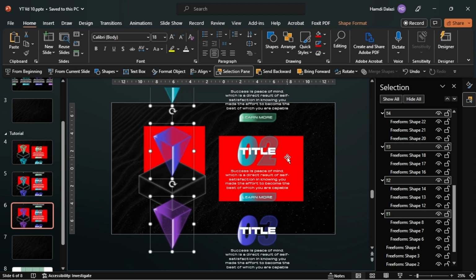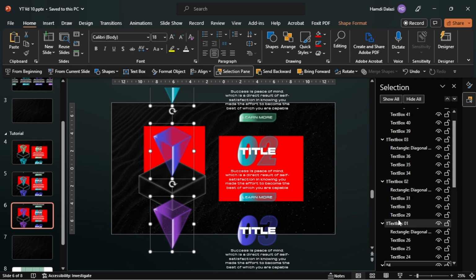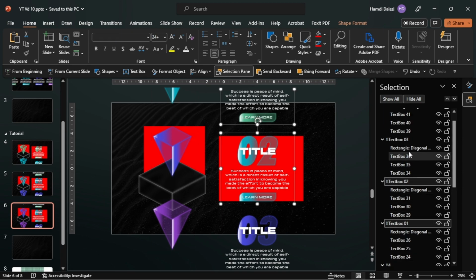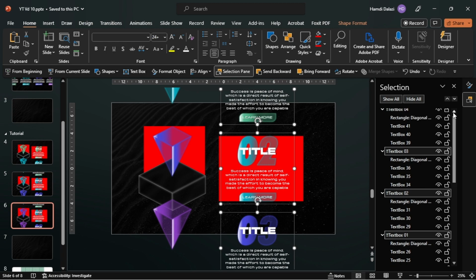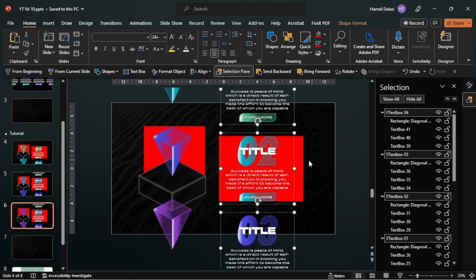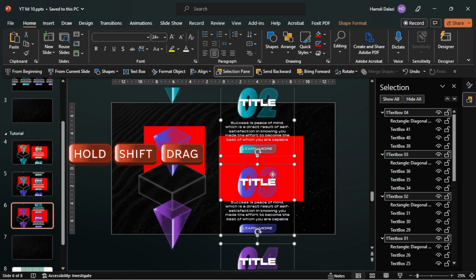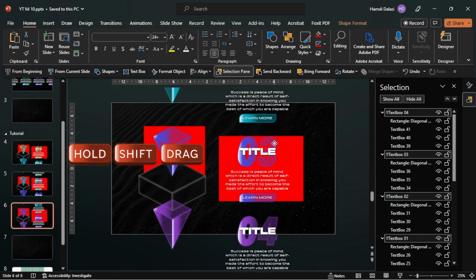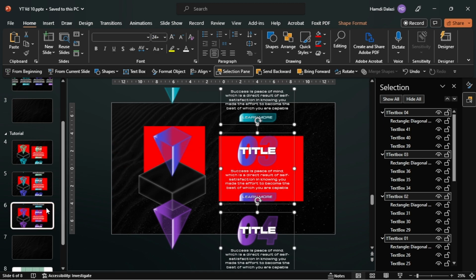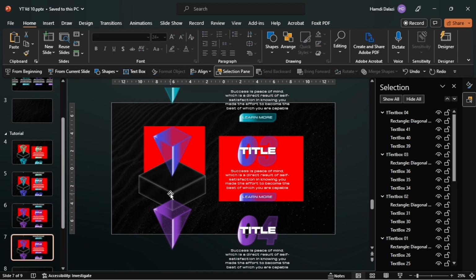Select all the text boxes. Hold shift and drag. Let's duplicate again.